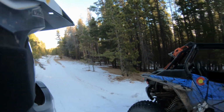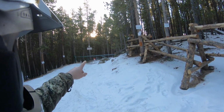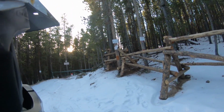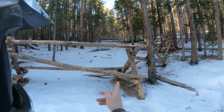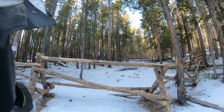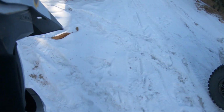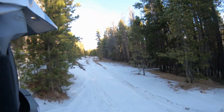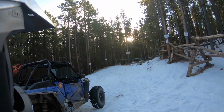All right, enough rambling. Get back on the trails. So that's our situation. So that's the State Land Trust. We do not have access. Whatever happened here. And I can't get to the trail over there. It's a bummer. But we'll go rip the trail a little bit more. Early morning ride before I have to do some adult things later today. So there you have it.